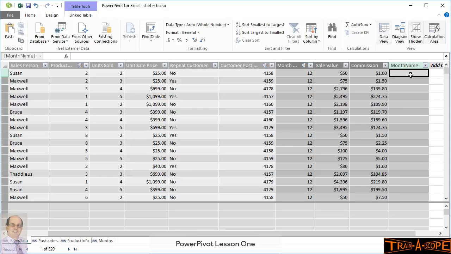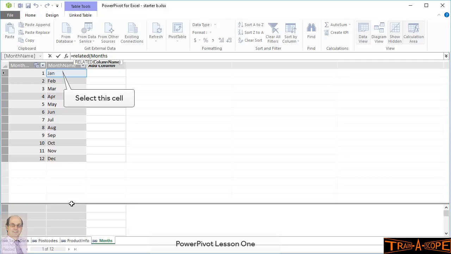So what I'm going to do here is I am going to go equals related, open brackets, and I'm now going to head off to months, and I want the related month name.